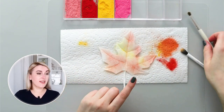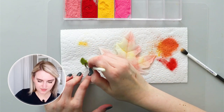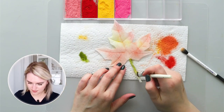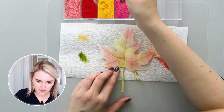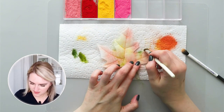And I will take another brush and add my green accents, starting with the lightest color again. And foliage green for darker accents.